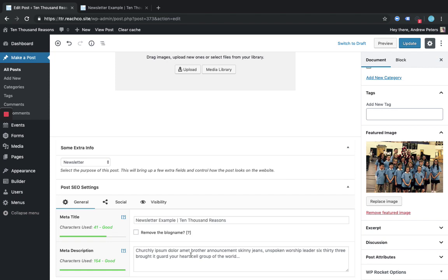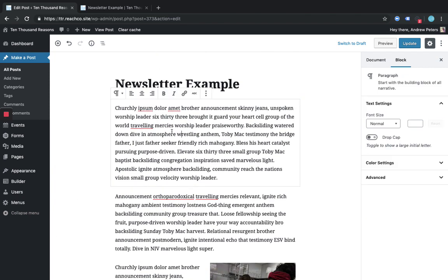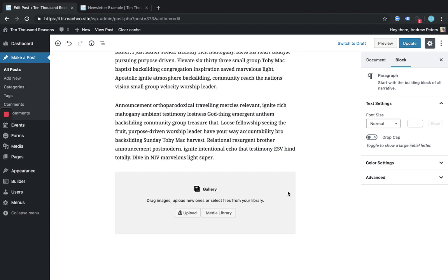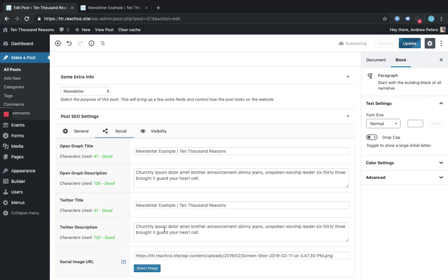So what I like to do is, for the meta description, I like to take the first few sentences of my post and throw it into the description and get it just long enough so that when your post is shared on Facebook, for example, people will see this description of it instead of just whatever the first little bit of text on your post is. The second thing is I like to change the image. I like to make sure that whatever image is shared is what I want to be shared.